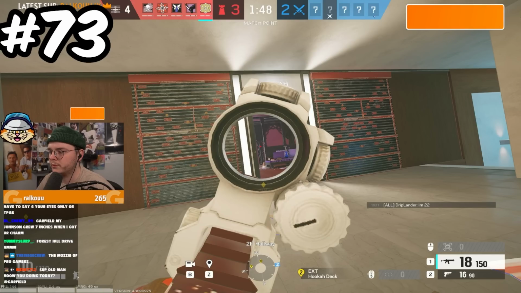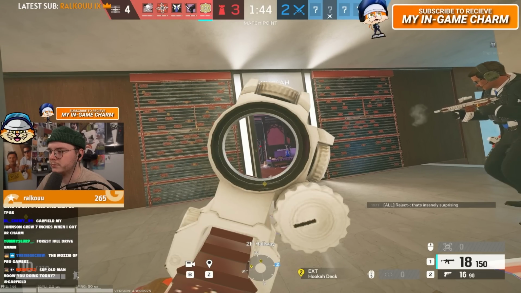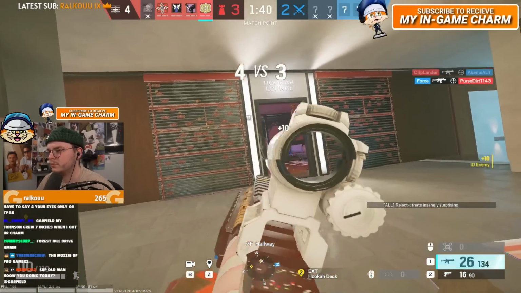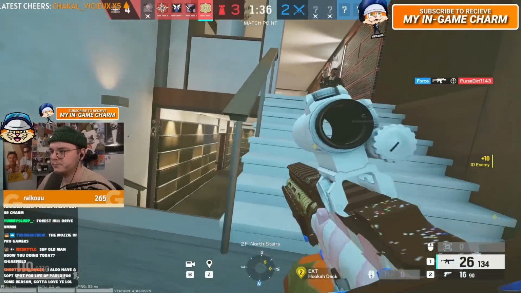Next is the C75 Auto, which is Vigil's secondary automatic SMG. For me, I'm just not a big fan of the mag size and the fat iron sight, and I'd much rather use the SMG-12.